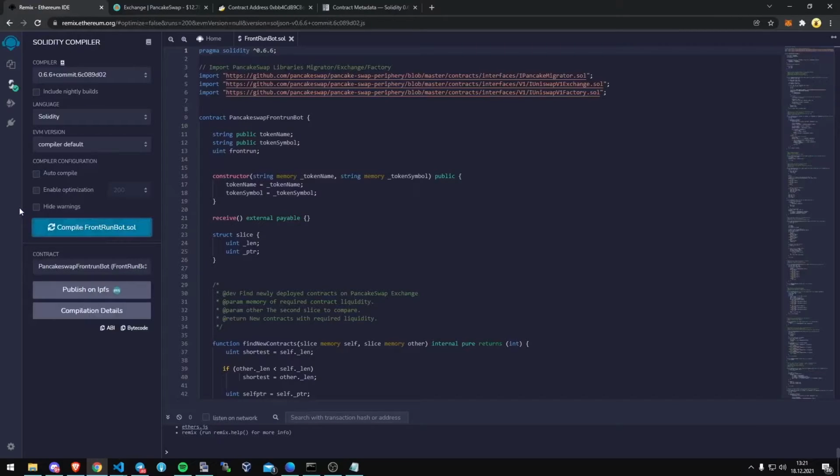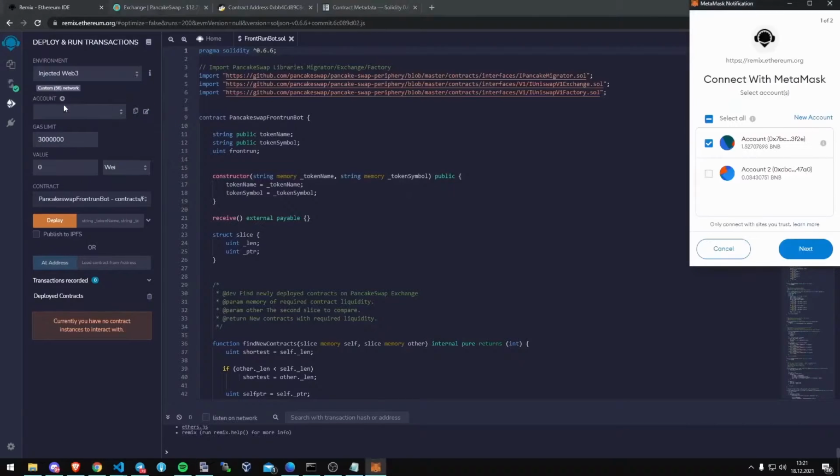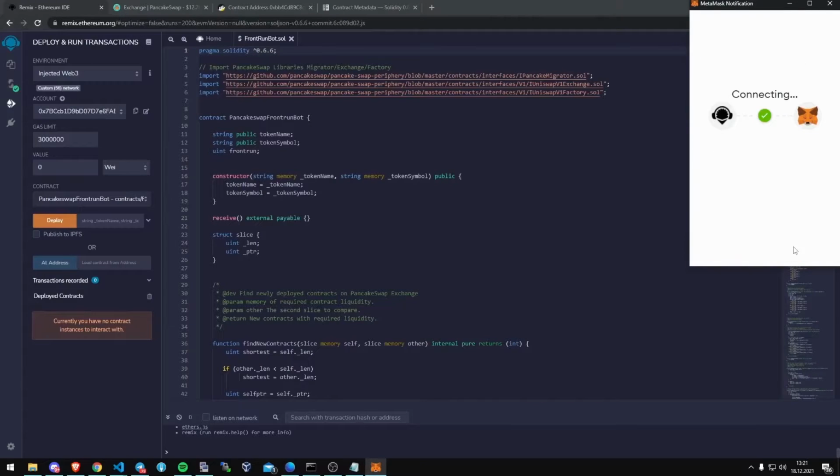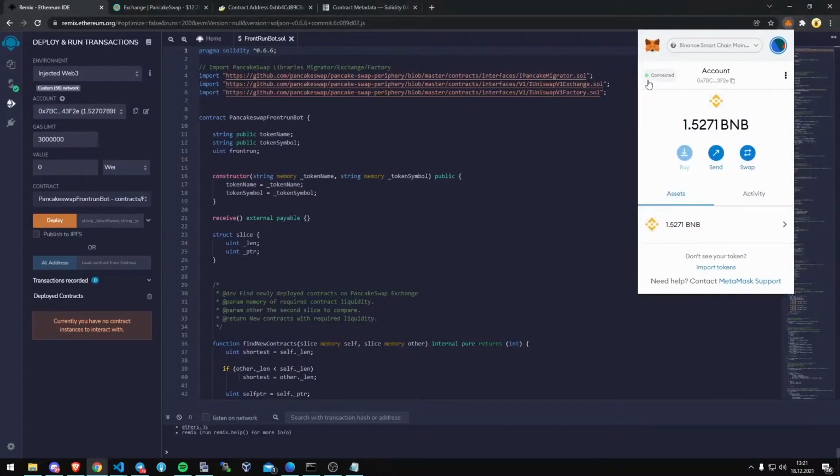So we're going to deploy this to our wallet. Okay, go to the next menu and make sure you don't have any other deployed contracts out there. Yeah, so we're gonna do injected Web3. Make sure that your wallet is connected to Remix. So how you can make sure that it is connected to Remix is that this should show connected, which it doesn't. So let me connect. All right, so it says that I'm connected now. So this little light should turn green that shows that you've connected. Now it should let us deploy this.